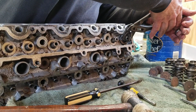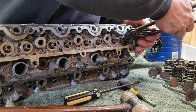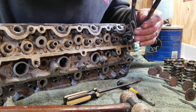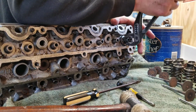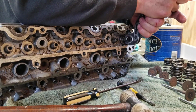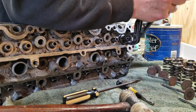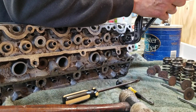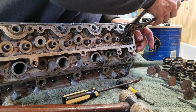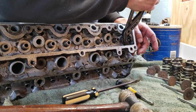It's really grabbed hold there. You'll destroy these getting them off. Can't reuse these ones. I like to reuse things to try and save cost and materials and everything, but this is not something you could reuse because it's going to be pretty bad by the time I'm done. I would venture to say this is probably the hardest one that I've done. Of course, I had to do that on camera.